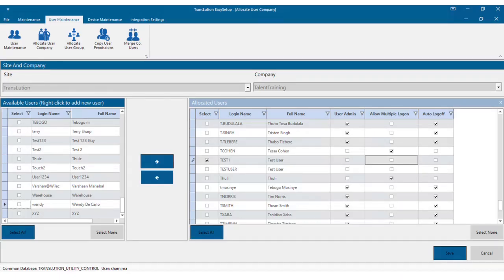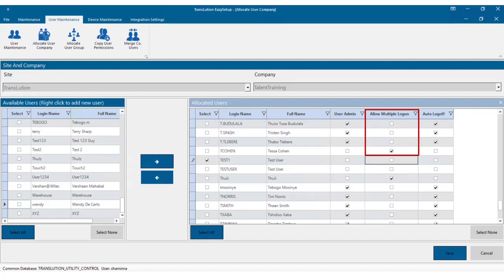You can change the default behavior by selecting either Auto logoff or Allow multiple logins, never both. When the Auto logoff option is selected, the user can still log on to one device at a time, but now there is no warning message shown. They are simply logged off any other device that they may have logged on to.